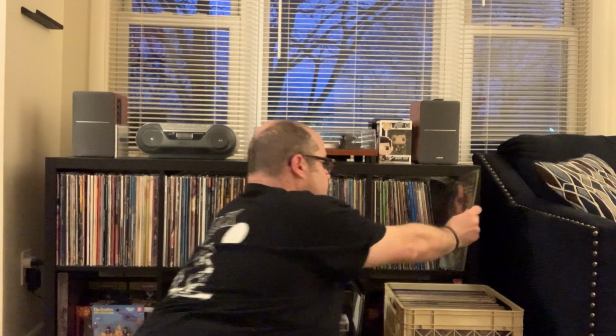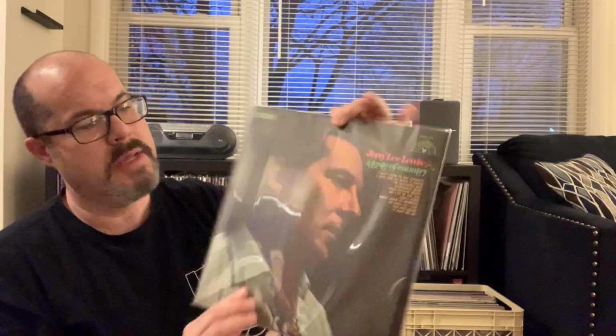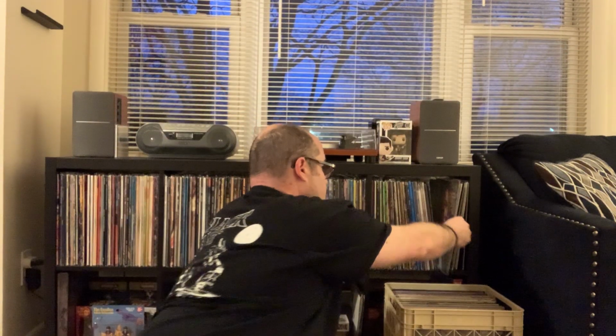The one album that I pulled out from yesterday to keep in my collection so far is Jerry Lee Lewis, A Taste of Country. I listened to this last night. It's so awesome. I had never actually listened to a full Jerry Lee Lewis album, and this is great. And the cover was great condition. The album was pristine, and it was definitely a great sounding record. So it's definitely going to go into the collection. All right, so without further ado, let's get into the next group, part 2 of this 120 album haul.